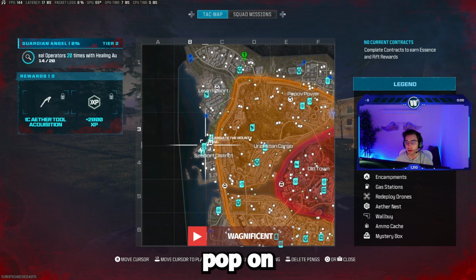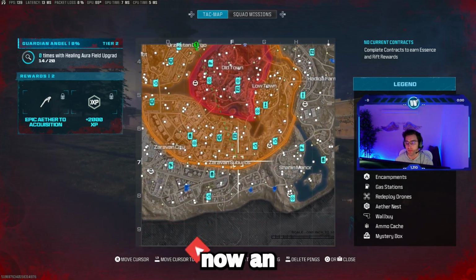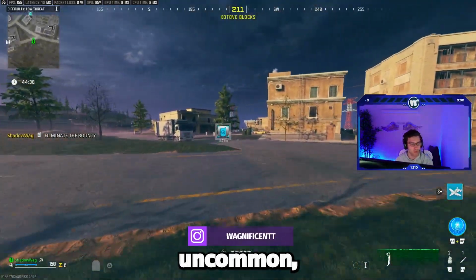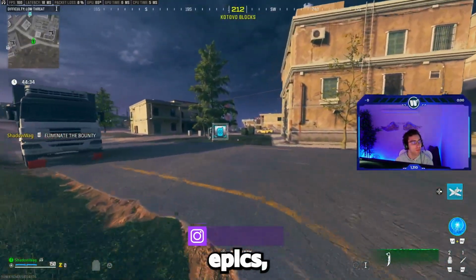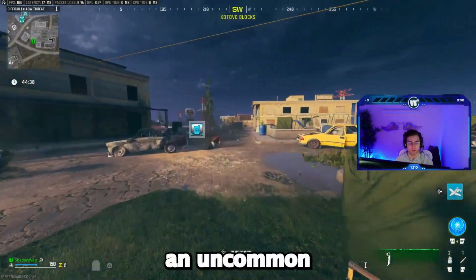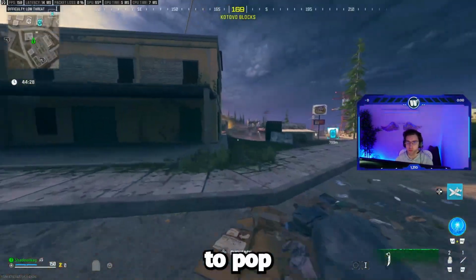Next, I also pop an uncommon aether. An uncommon aether just basically gives more damage. There's uncommons, there's rares, there's epics, and there's legendaries. In my inventory, I only had an uncommon at the time. That's why I chose to pop that.